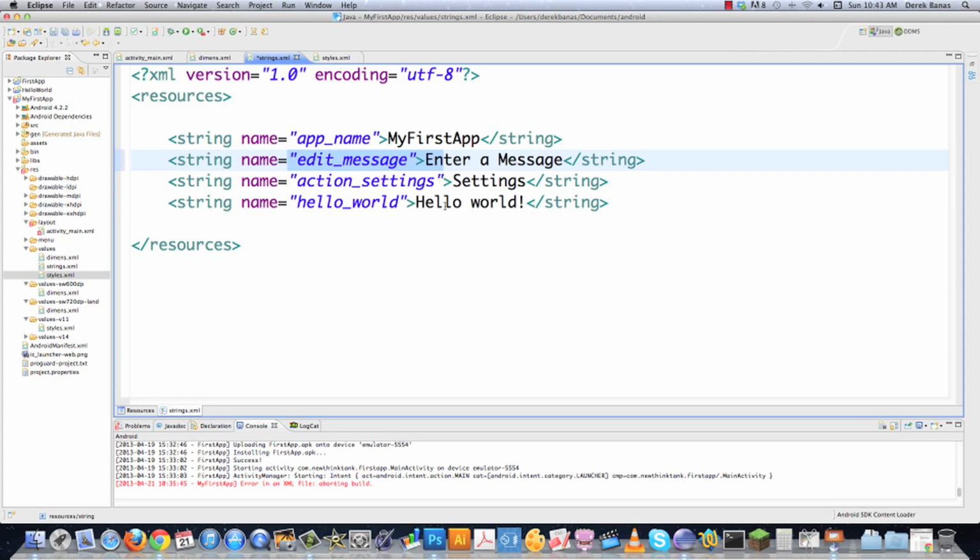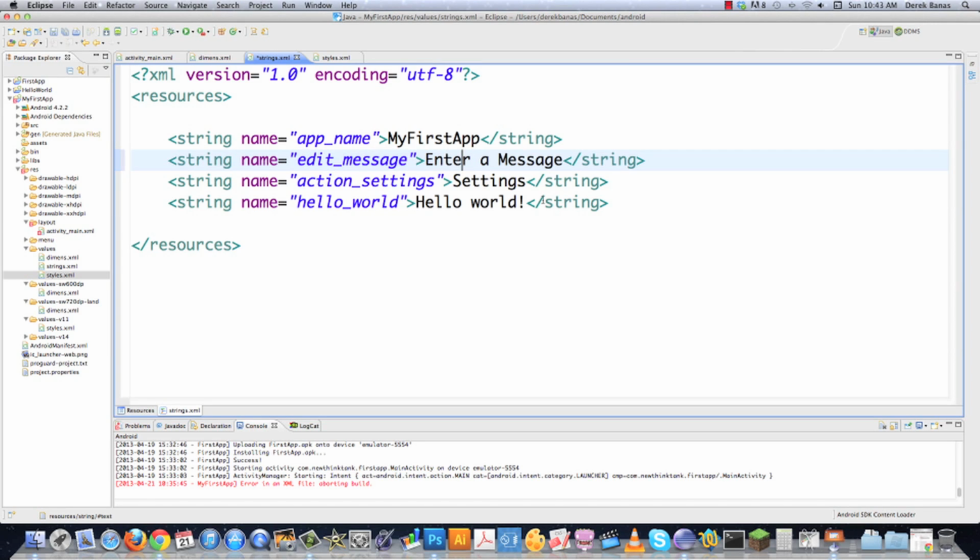And the reason why we're doing this, aside from the fact that we want to make everything scalable and translatable and such, is that it's going to be really great to store all the text for your user interface in one area. And the reason why that's going to be great is you're going to be able to manage all of the text across your entire app all in one place.